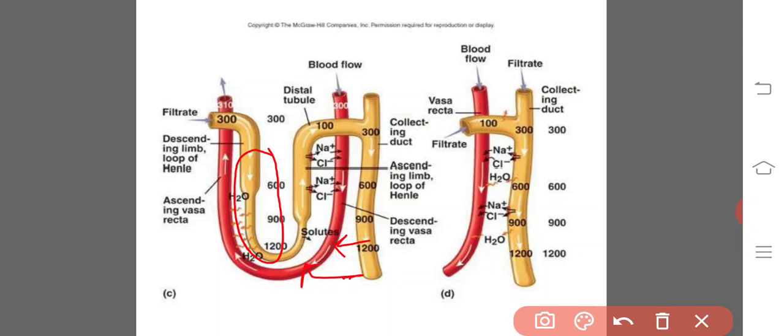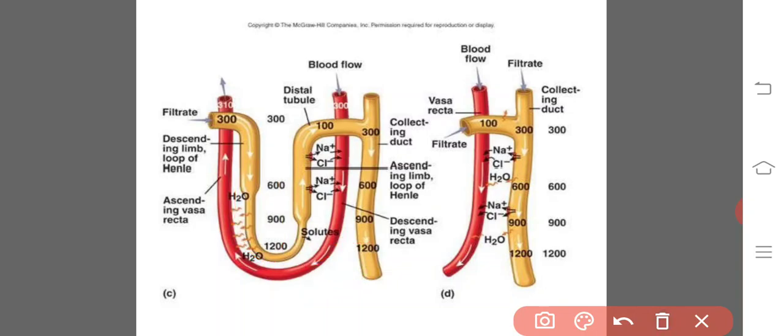Why? Because whatever amount of water is released from the collecting duct mixes only with the blood of the vasa recta, so that there will be maintenance of the osmotic gradient, although there will be release of water from the collecting tubule. Then the little hypotonic urine which is formed in the Bowman's capsule becomes hypertonic.